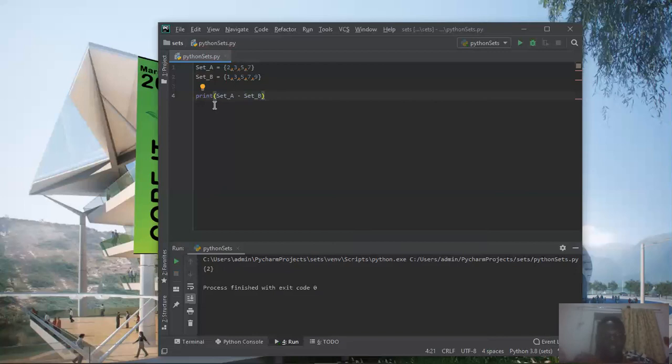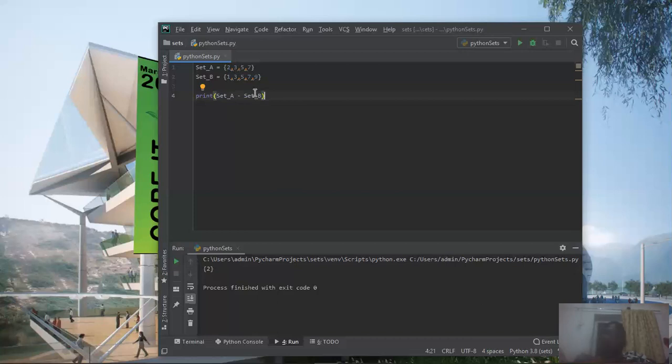And it means that it is only set A, to find only set A. So it means that 2 is here, but 2 is not in set B. So the only difference between set A and set B is the 2. The rest, 3, 5, 7, can be found in set B. And that's why when we were looking for the intersection of set A and set B, we had 3, 5, and 7.